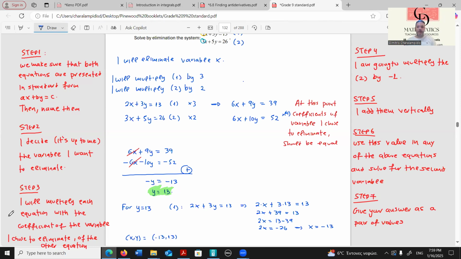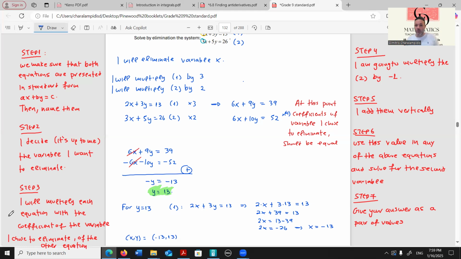So, really quick. In step 1, we make sure that both equations are given in standard form. Once they are written in this form, we name them 1 and 2. Then it's up to us to decide the variable we want to eliminate. Based on our decision, we should take the coefficients of this variable and, in a way, cross-multiply them, meaning that I should take the coefficient of the first equation and multiply it on every single term of the second equation, and I should do the same for the second equation: take the coefficient in the second equation and multiply the first equation with it.